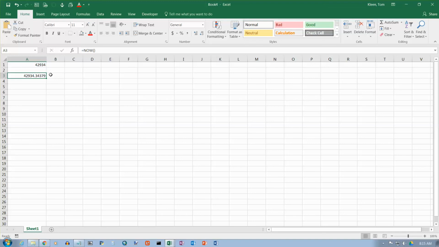So even though, let's see if I can undo my formatting here, even though they look the same when I've got them formatted like that, you have to remember that formatting just tells how to display the value that's in the cell, and it may do some rounding or something. So just because they look the same doesn't necessarily mean that they are the same if you look at the actual value that's stored in the cell.